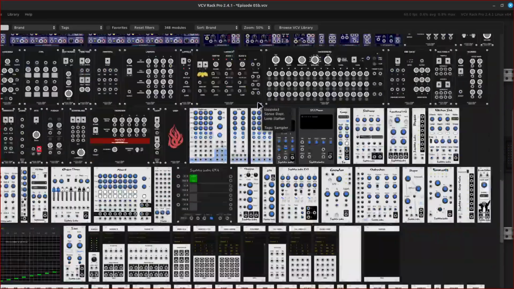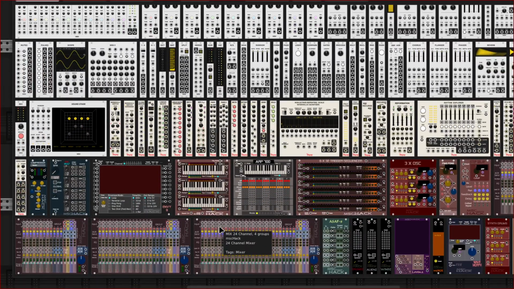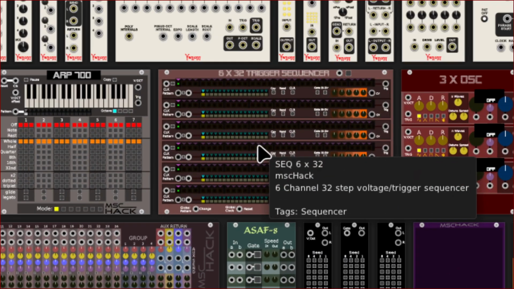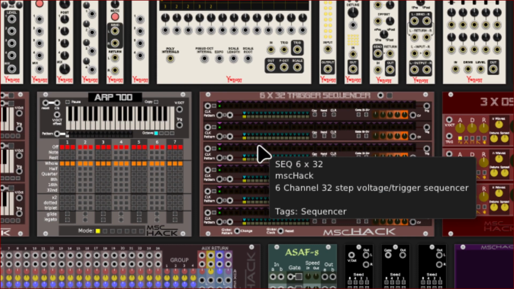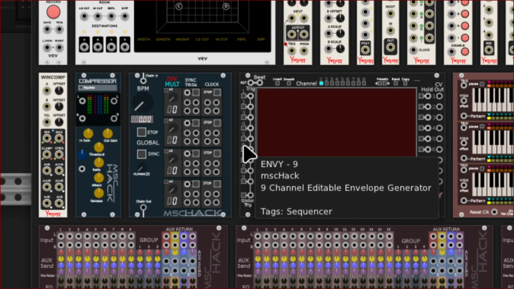What I'm going to do to make it a little bit easier, it's kind of funny. Most of them are in alphabetic order. But here, the mscHack gets put at the bottom for some reason. But there you see, mscHack. There's nothing illegal about this kind of hack, though. Okay? It's just the name.